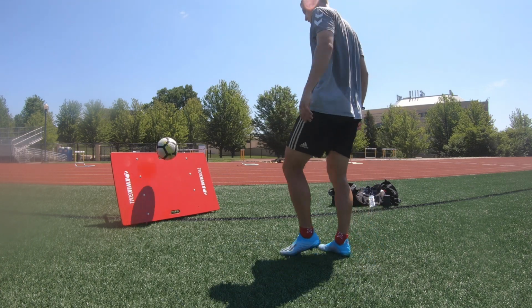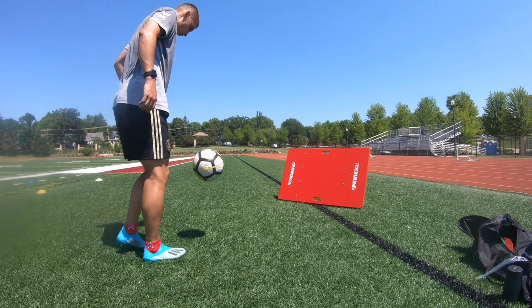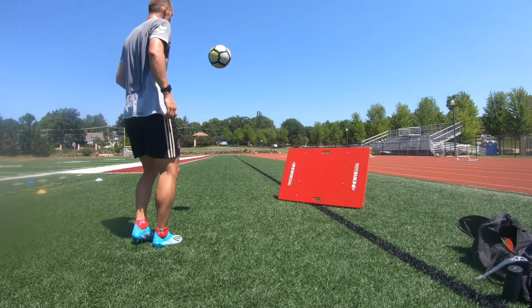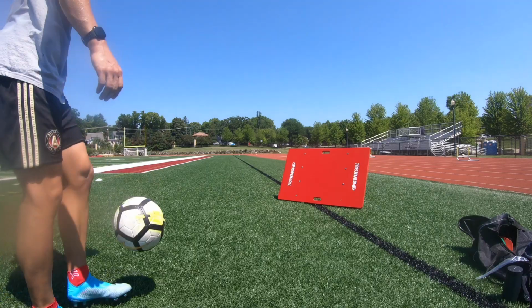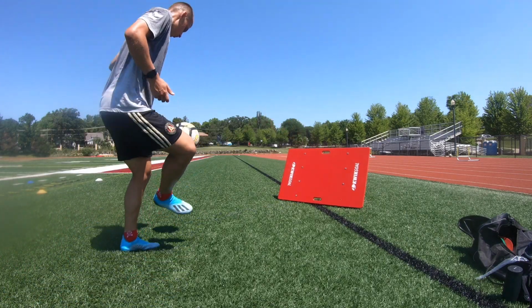I'm telling you, like I said before, and to a lot of the players that ask me this question, a rebounder is so vitally important. If you do not have a partner, it can be the difference between you improving your technical ability, your first touch, and not being able to work on it at all. So definitely keep that in mind whenever you're trying to train and get better. Okay, so now moving on.